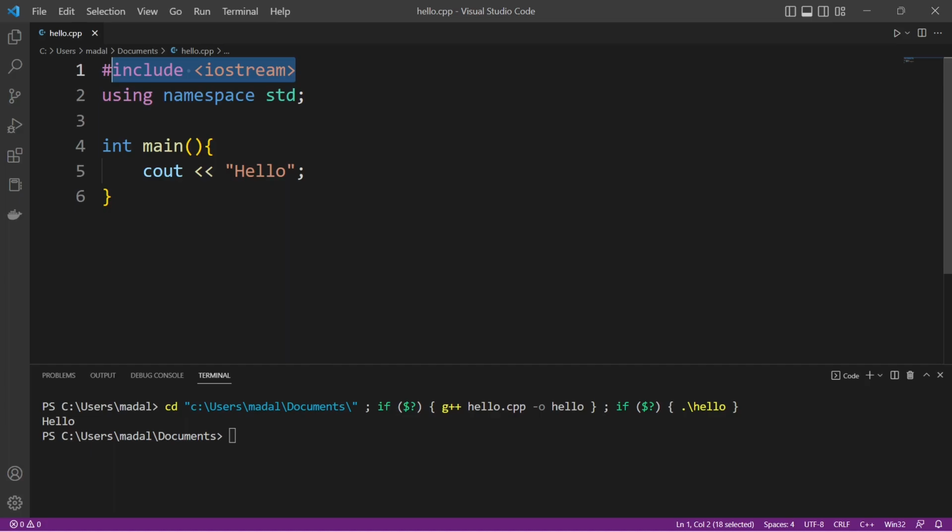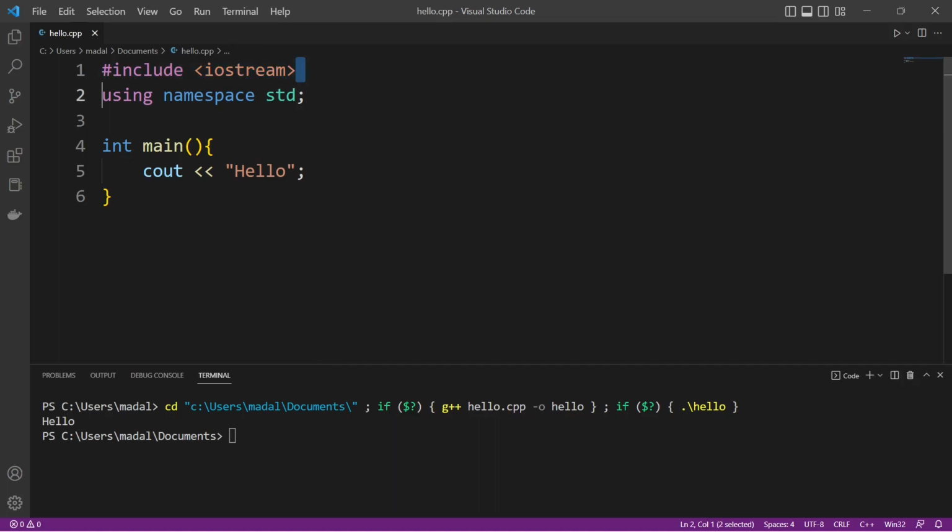The first line says #include iostream. iostream stands for input and output stream, and it is a library in C++ that allows you to get input from the user or output stuff to the console. A library in C++ is basically a digital space that contains pieces of code that have certain functionalities. For example, this word cout right here stands for character output, so it allows you to output characters onto the console. And this functionality is inside of the iostream library.